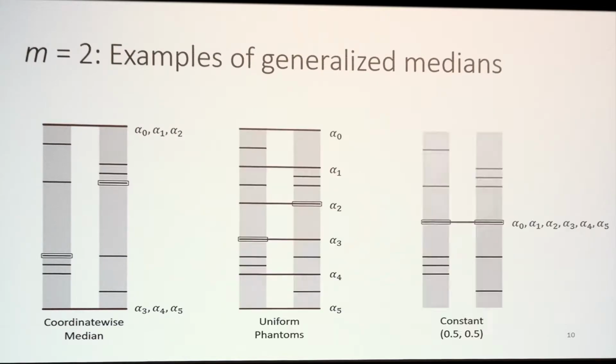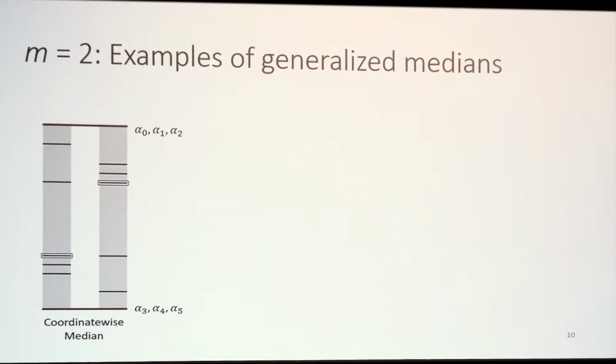So what sort of flexibility does this give us? We can do a few things here. I should point out in this picture that there are a couple of new components. One new component is the solid red lines. The red lines are going to represent phantoms. Here, each of these red lines actually represents 3 phantoms, just on top of each other. And we also have these small black boxes, and the boxes represent the median on each column. So that's the median of the black bars and the red phantom bars.